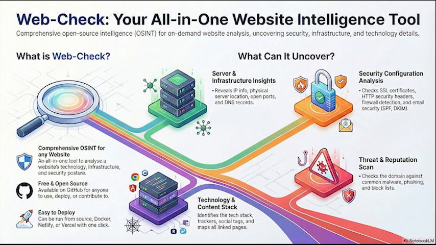Like what, for example? Well, for a site owner, knowing your server is physically in, say, jurisdiction X, that immediately changes your legal risk. You have to think about data sovereignty, GDPR, CCPA. Right. Compliance. Exactly. And it also helps with content delivery strategy. For a researcher, it just provides key context for threat modeling based on geographical risk factors.